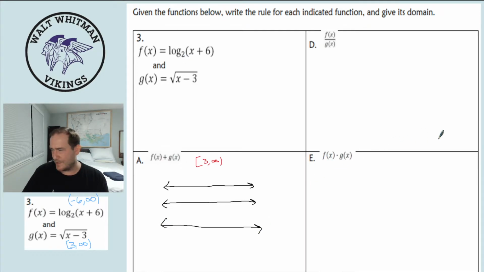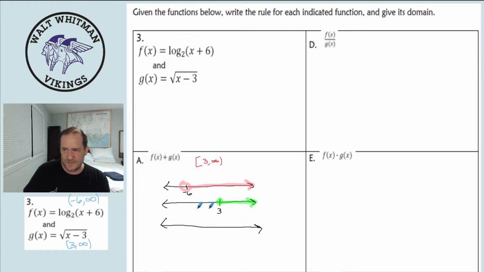Visual representations help. For the log function, we've got a -6 over here, and we said that our function is happy to accept anything bigger than that. So -6 itself is no good, but if you're bigger than -6, you're fine. On the other hand, our radical function only wants values that are bigger than or equal to 3. So suddenly if you're 3, that's fine. You're included, so I'll make a dot. And you gotta be bigger.